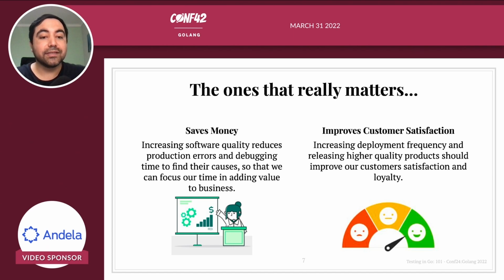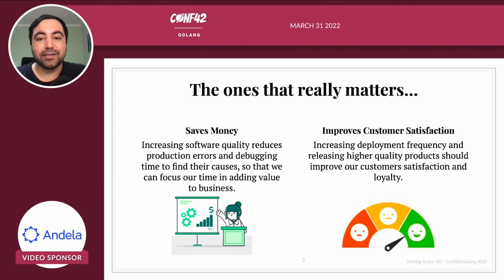Because increasing the software quality will reduce the production errors. And then, if you have fewer errors in production, we will spend less time debugging and finding and fixing those issues, so that we can focus our time on adding value to the business.